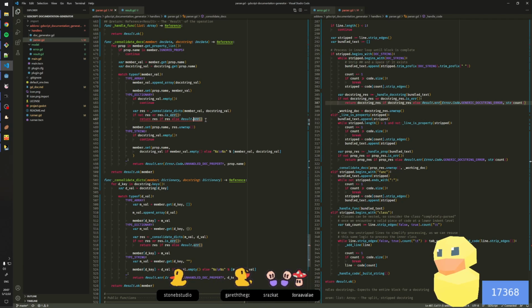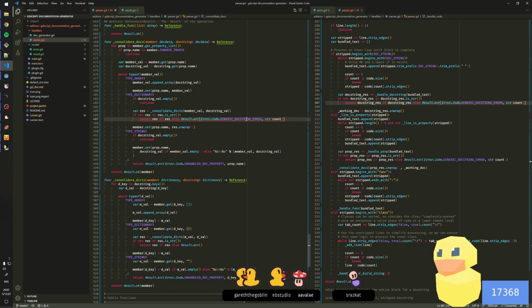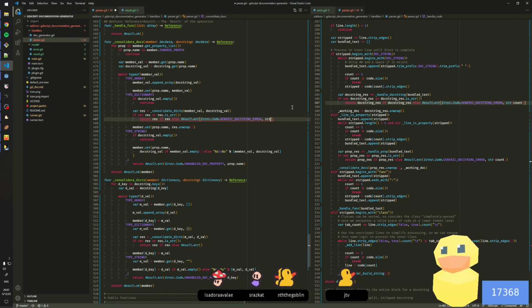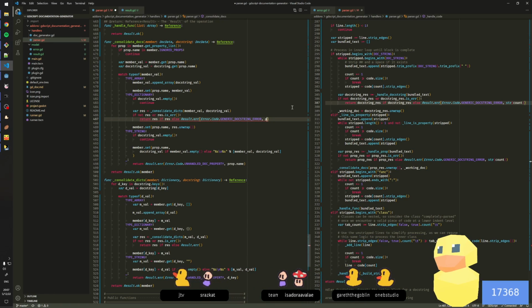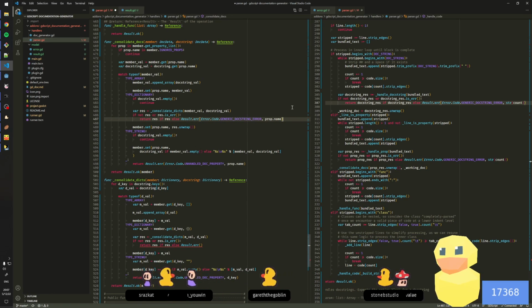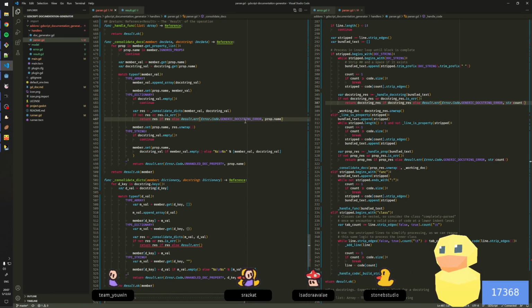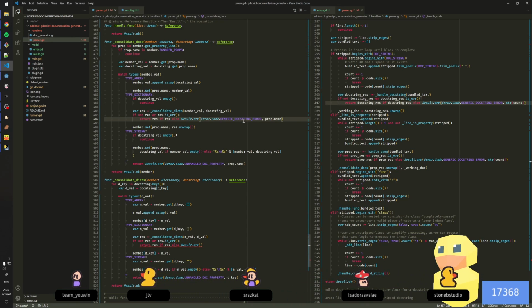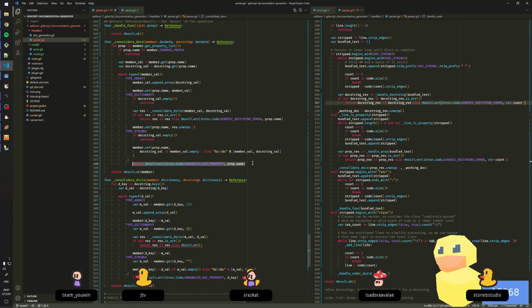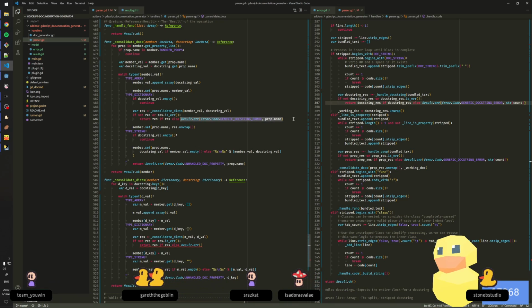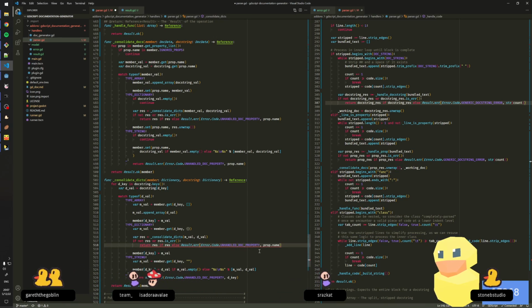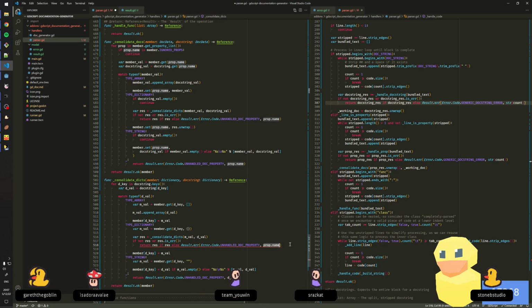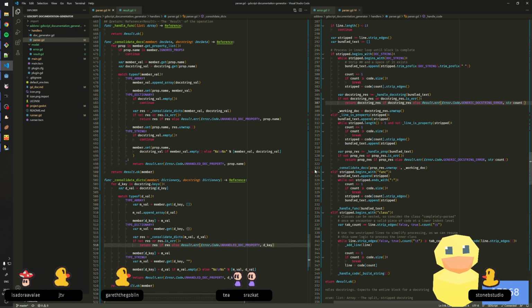Because I kind of lack your standard try catch functionality. Or actually this should be unhandled, this thing. And then we'll do this. This is D key. That's pretty good.